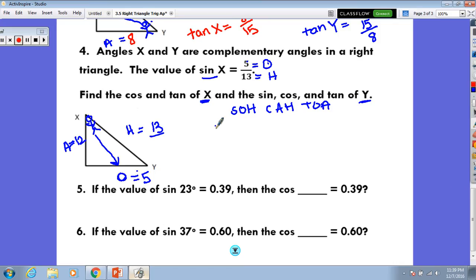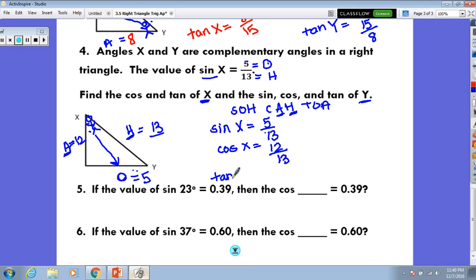Alright, so we have sine of x because that was given to us in the beginning. That was 5 over 13. So I just copied that. Now let's do cosine of x. The cosine of x is adjacent, which is 12, over hypotenuse, which is 13. So we just use this, adjacent over hypotenuse. This side had the a on it, this side had the h on it. So I just created my fraction.